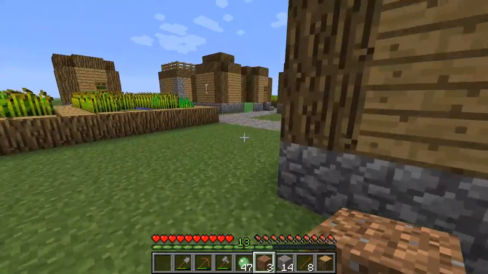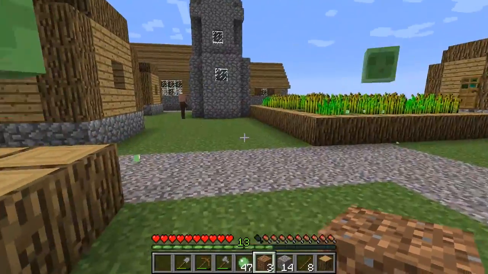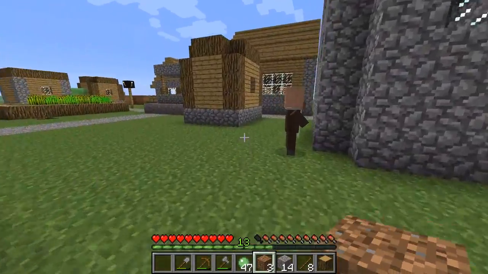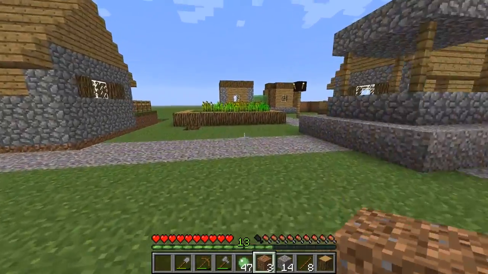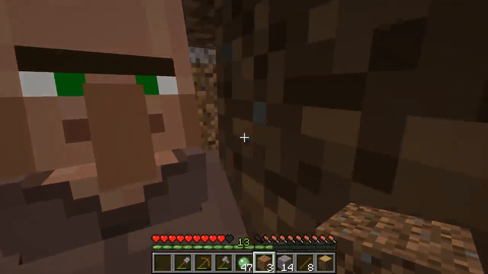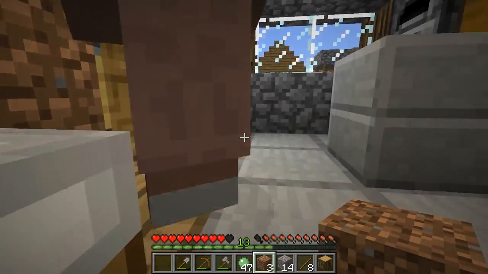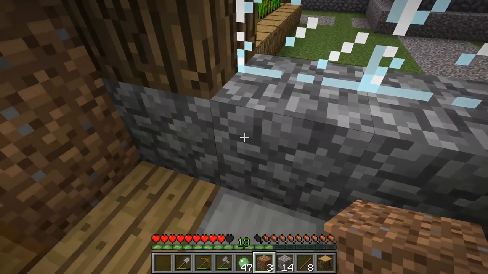Where is my house? Oh, right, the one with all the giant slimes next to it. Okay. And there's still a zombie alive. That's good news. Gonna go in my house. Make myself a new sword. Gonna need some stone.